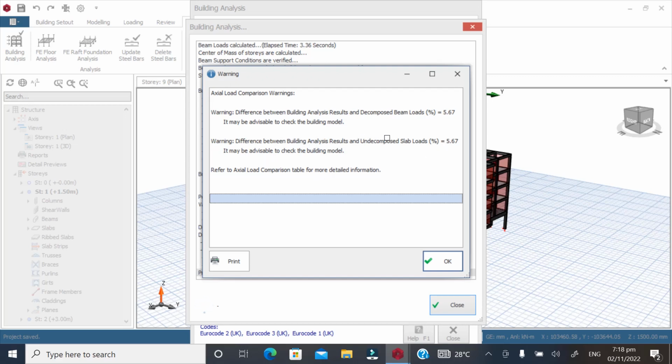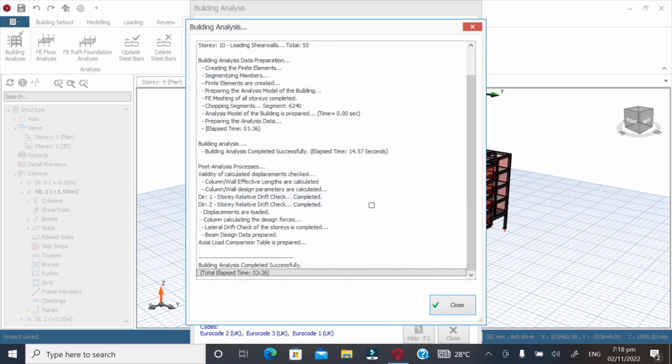Probably by the time you run your own analysis, it might not bring it out, but this is not a problem anyway. This is just telling us that the difference between the building analysis result and the decomposed beam loads is 5.67%. Anyway, it's not a problem.